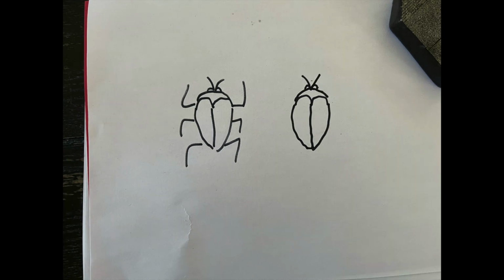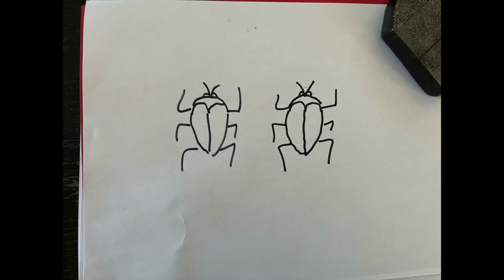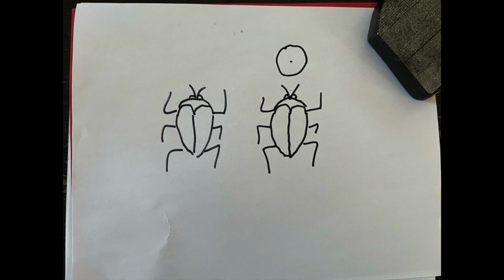And now you can just add the details, like the little eyes and the antennae. After that, it's pretty easy to add the different legs coming out, and usually the top two legs are drawn a little bit longer than the bottom ones. I haven't necessarily done that here, but it varies, I guess, how different cultures or different scribes did it. So it's one of those glyphs that when you look at it at first, you can't figure out where to start, but once you realize you start with that little M thing, it all comes together.